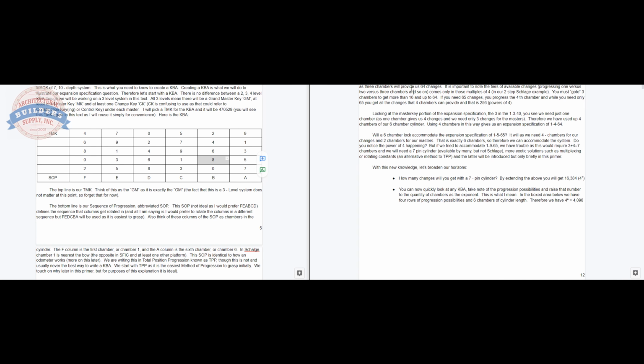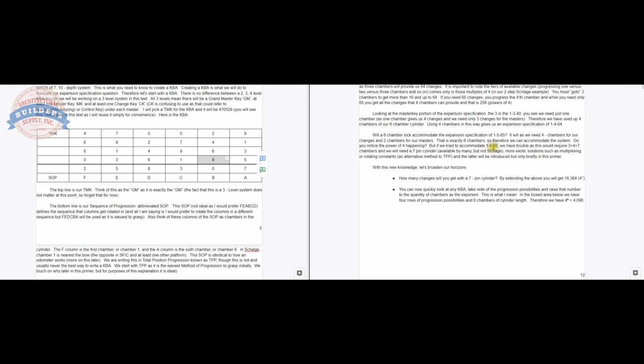But if we try to accommodate 1965, we're going to have trouble, because we're going to need 4 chambers for the change keys, and then 3 chambers. No, this is not right.